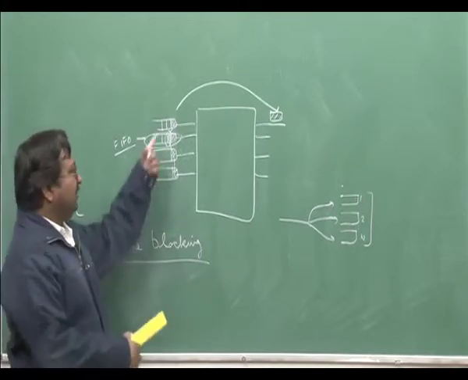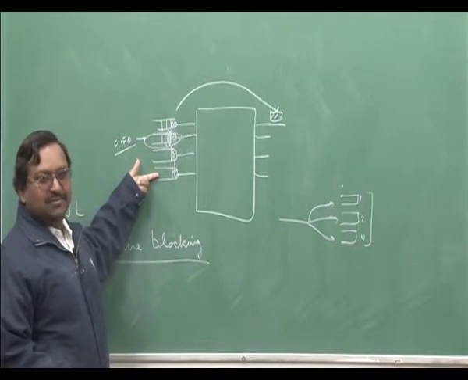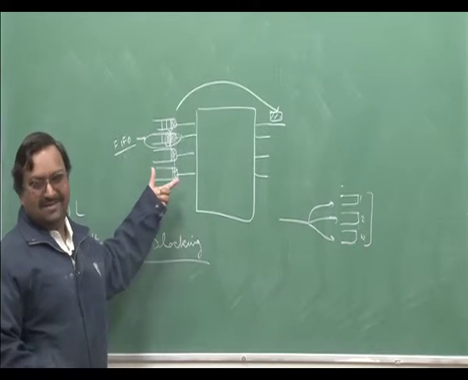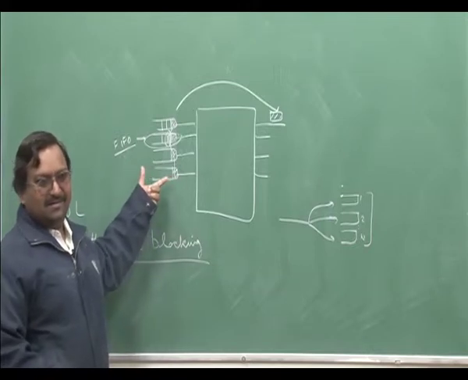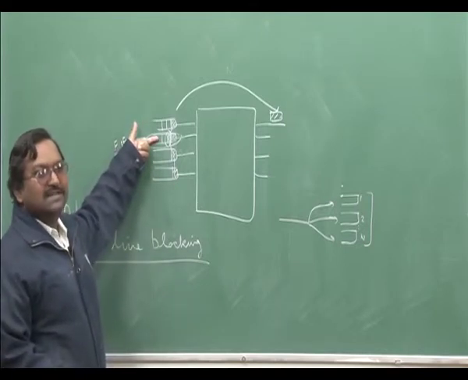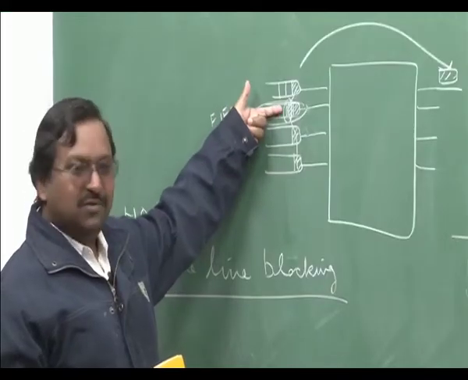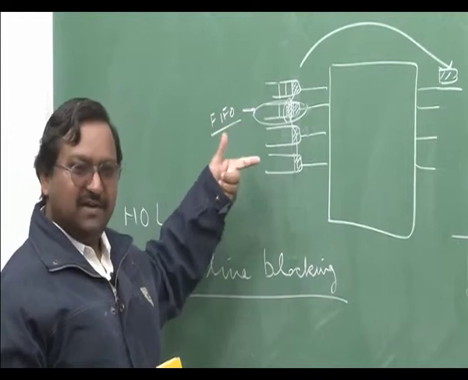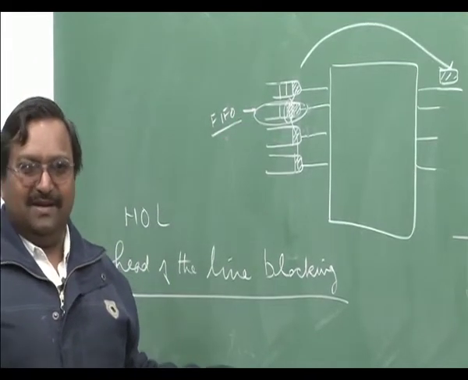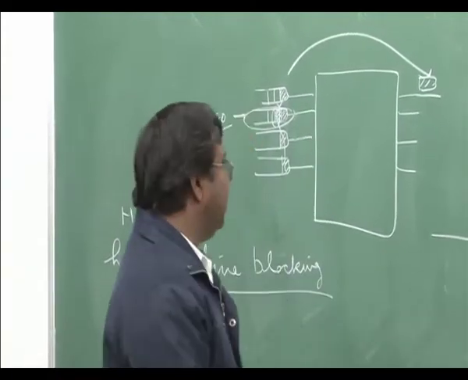So earlier you were having n queues. Now each input consists of n queues, so you require n square queues. That is the only thing. N into n minus 1 queues technically will be required. This input will be maintaining a queue for all outgoing ports except the output port which corresponds to itself. So n minus 1 queues here, n minus 1 here, n minus 1 here, n minus 1 here. So n into n minus 1 queues will be maintained. The advantage is that when you look at the slot, you will now choose the combination in such a way.